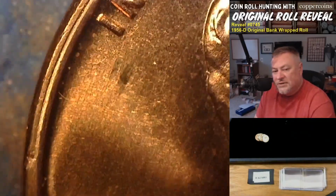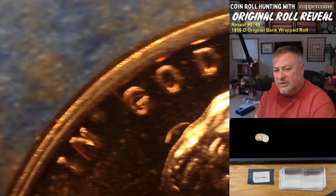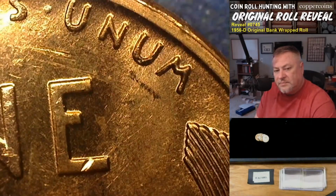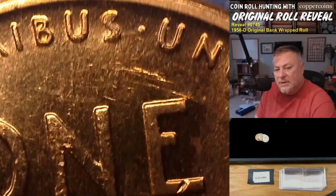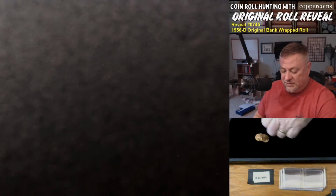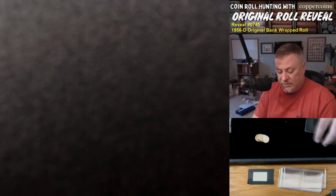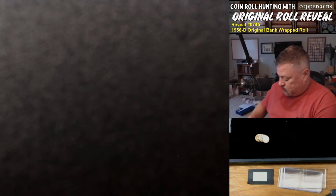Sometimes I do forget things. I'm pretty sure we've seen this die before. A little bit of a double rim going on there. That is a very slight misaligned obverse die. It does not hold any premium value. They're too easy to find. Nothing up my sleeve. Rudy gets a normal coin. That's going to be coin number 45. I believe it was, yeah, coin number 45. To write that on here real quick. There we go. Rudy gets coin number 45, then coin number 46 will belong to Paul Hampton.